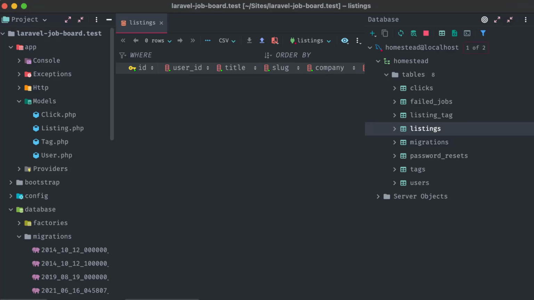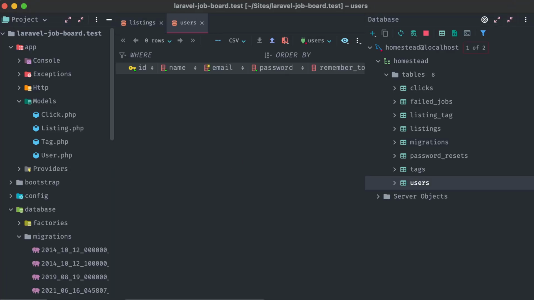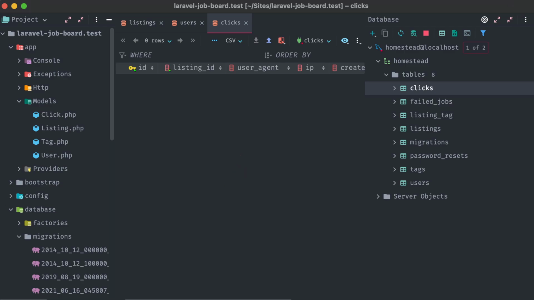Okay, so we have our tables set up, but they're all empty. That makes designing and developing a front-end for our application a little tough since we have no data to display. We could go into these tables and individually add in test items, but that would take up a lot of time. The better way is to utilize Laravel's factories to populate them for us.